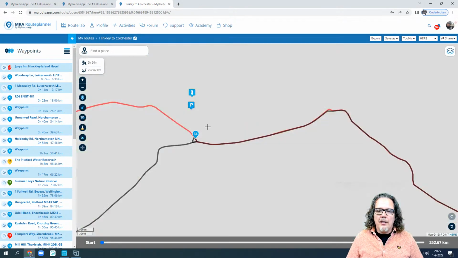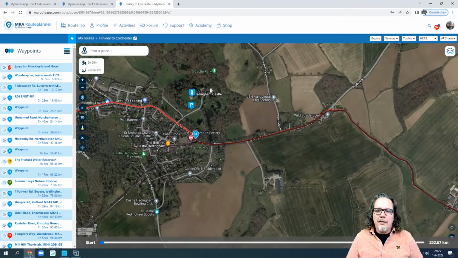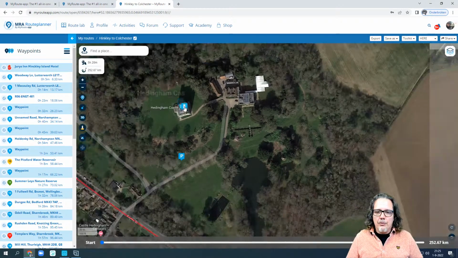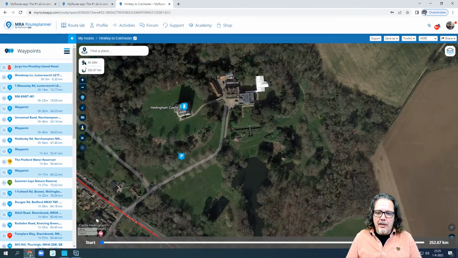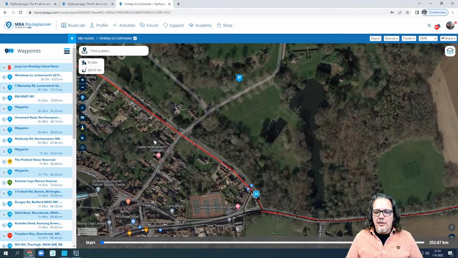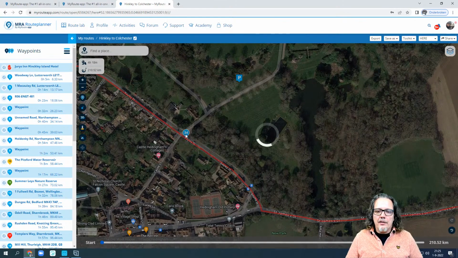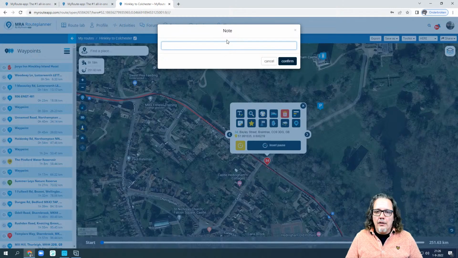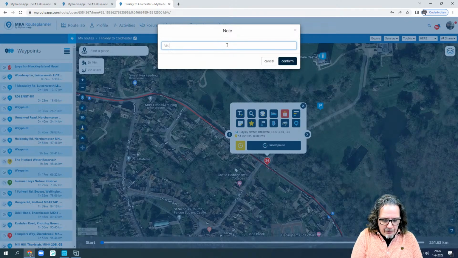Here is already some information. I'm changing to the hybrid again, and I can indeed see that this is the castle. It's over here, so the route point is on the point of interest, on the castle. This is the parking area for the castle, and if I want to visit the castle, I probably want to put my waypoint over here and mark this as a possible stop, and put some information in here and say visit castle, for example.